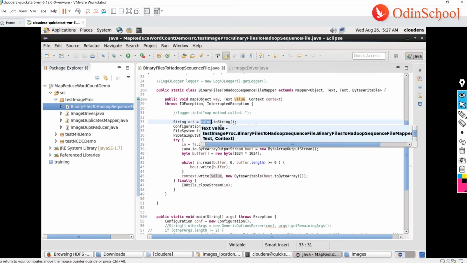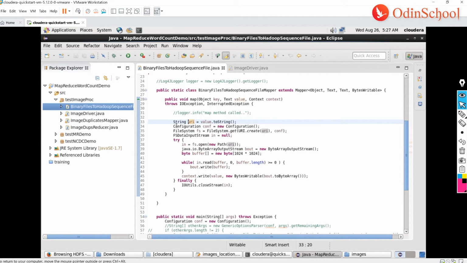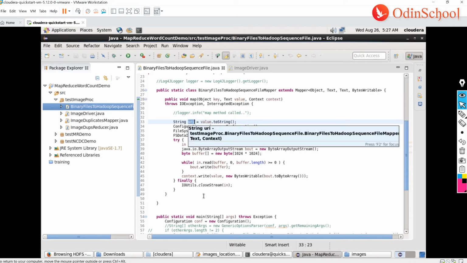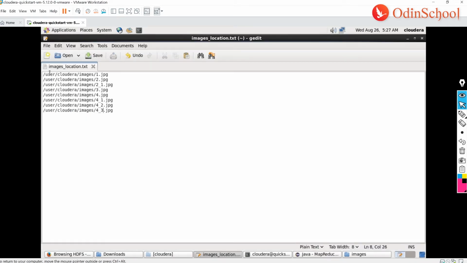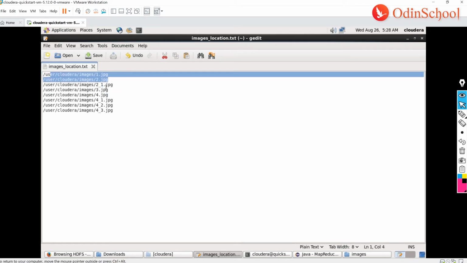Basically here we will be passing the path of the image, which is nothing but the URL, something like the HDFS path where the image is. So this is nothing but the image's location, which will be passed as a command line argument. Inside this file, each and every line will have a separate image path.